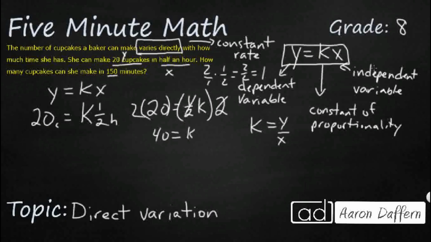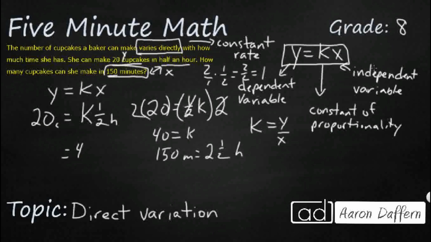If I can do 40 in an hour, I can do 20 in half an hour. Okay, so now I need to figure out this 150 minutes, and you notice we got a little bit squirrely here. We've got half an hour to 150 minutes. So I'm going to go ahead and change my 150 minutes. Let's see, 1 hour is 60, 2 hours is 120. So that's going to be 2 hours and 30 minutes left. That's 2.5 hours. So that's the only trick there, right? So 2.5 hours. And so now we can do this.